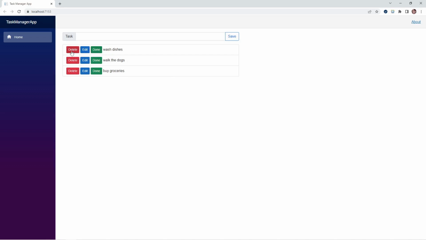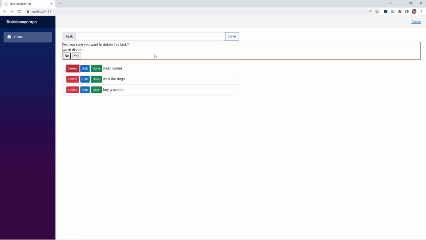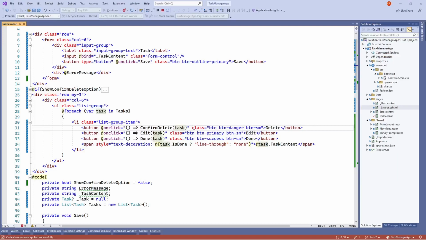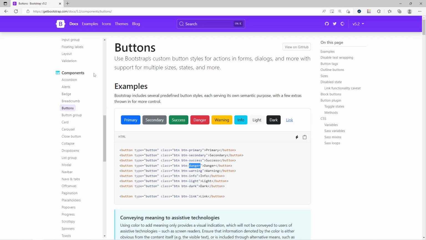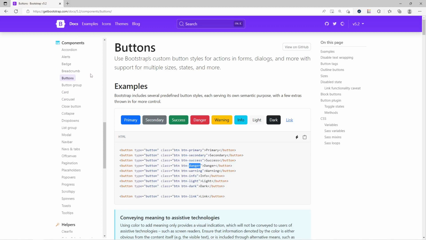Delete. Okay. Click delete. Yeah. We might need to fix this one also. The prompt or confirmation box for our delete function. Let's try and fix that. Let's look at what we could use for this confirmation. Let's see alerts. Let's see alerts.